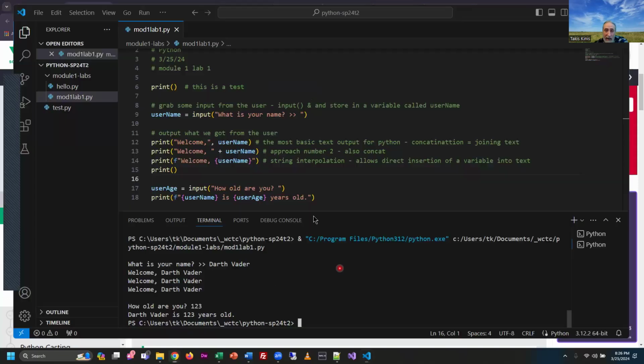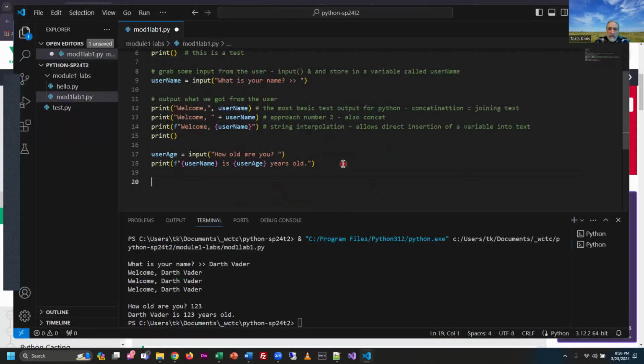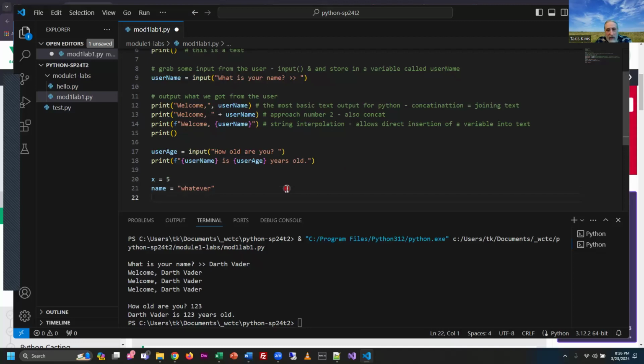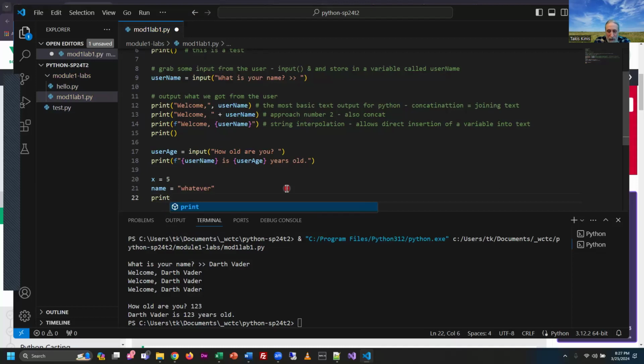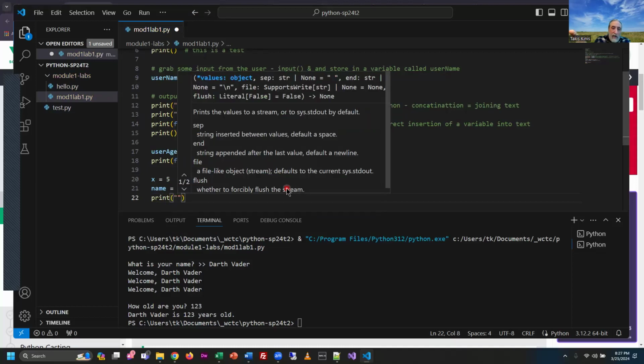If you want to give that a try in your code, let's give it a try. We can hard code x equals 5, right? We can also say name equals whatever. Yeah, sometimes I struggle for clever things to put in there. So, and then you can print out each one of those things. In fact, you can even do it in one statement, right?